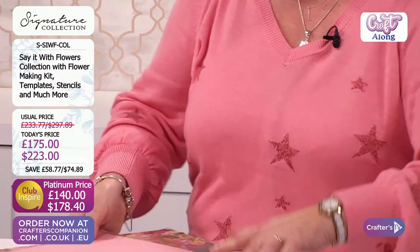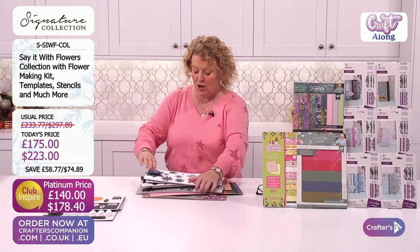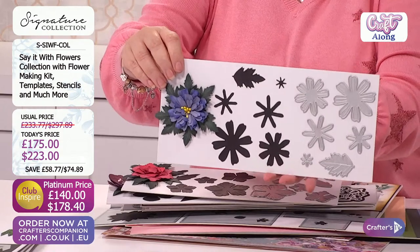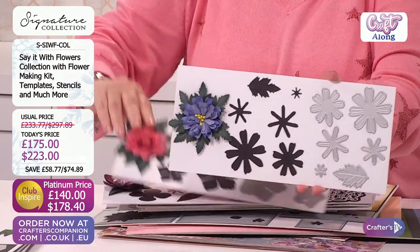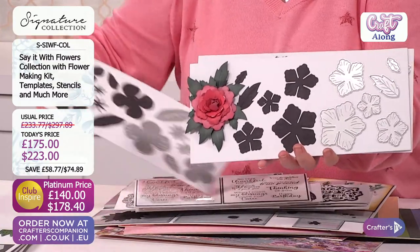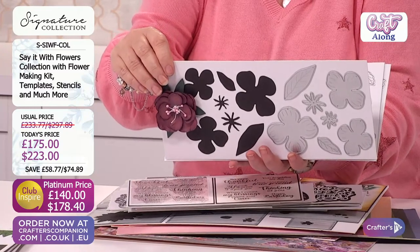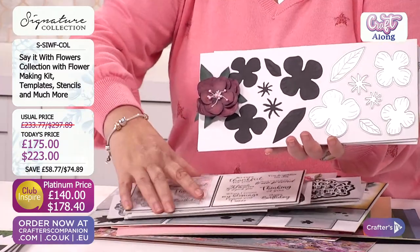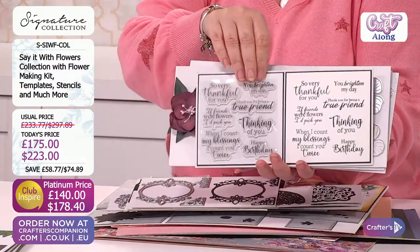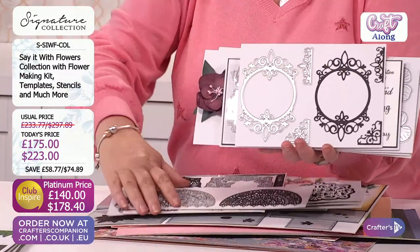Now, you've also got all of these fabulous things. So you've got dies to make your fabulous chrysanthemum. You've got a die set to make your beautiful rose. These can be in card or your foam, whatever you prefer. You've also got one to do your beautiful peony. You've got an exceptional set of beautiful, versatile, usable stamps. A beautiful frame for your sentiments.